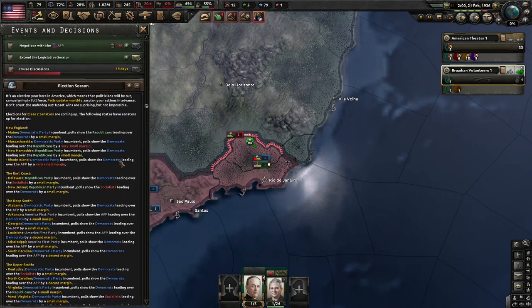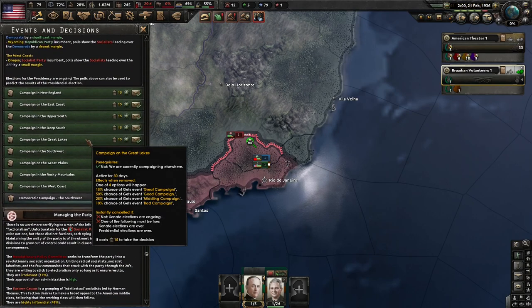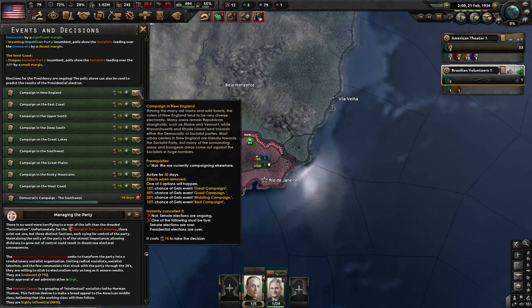Oh, crap. We have to solve the vote election season, too? Election for class for senators coming up. Following states of these following senators. Oh, we should probably do this, too, then. Democratic campaign. Well, shnikes.